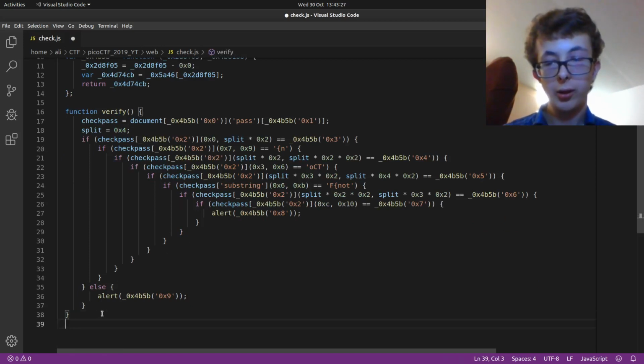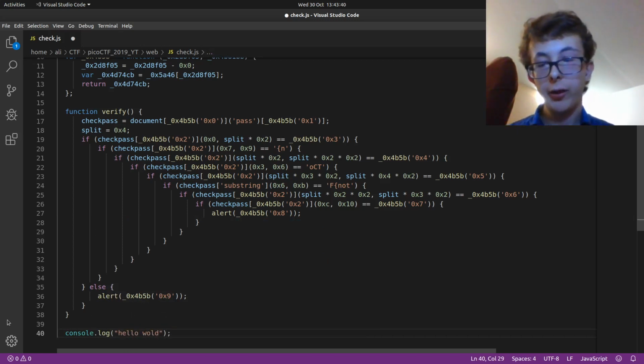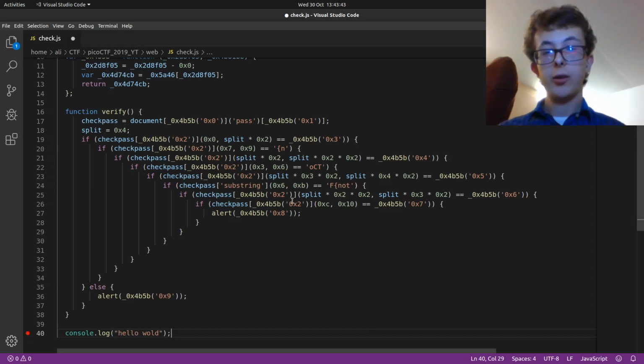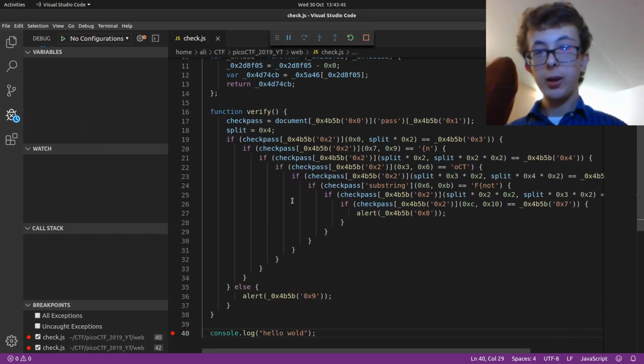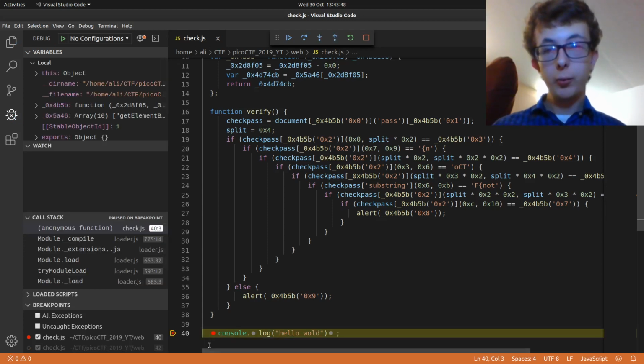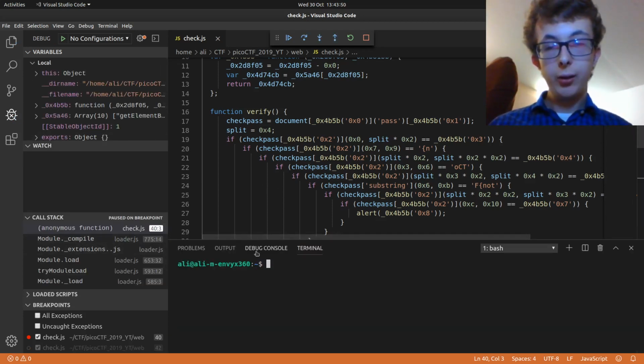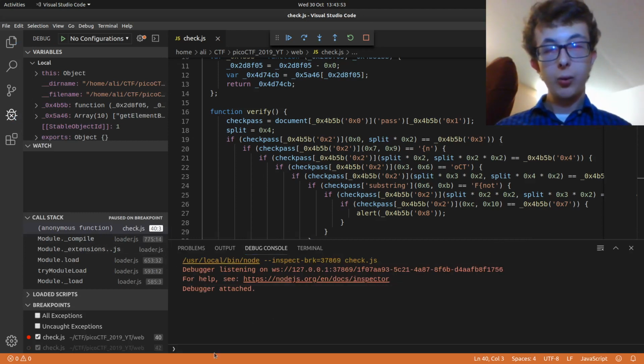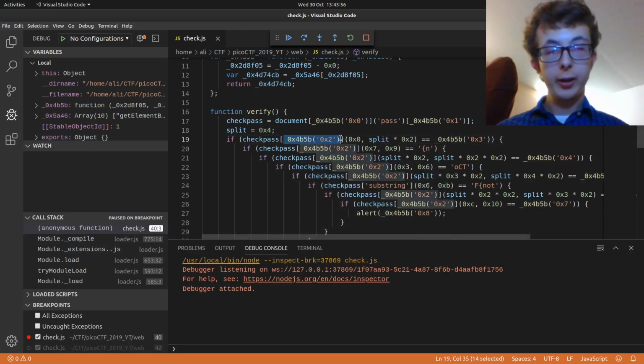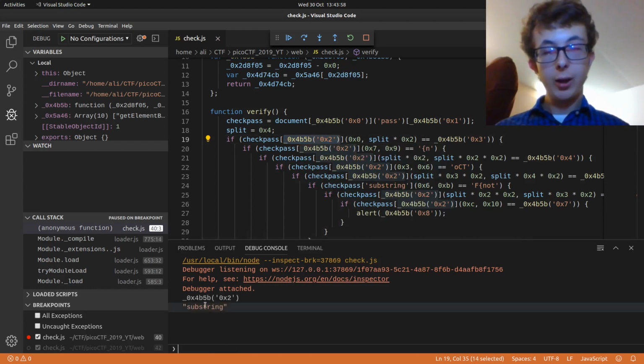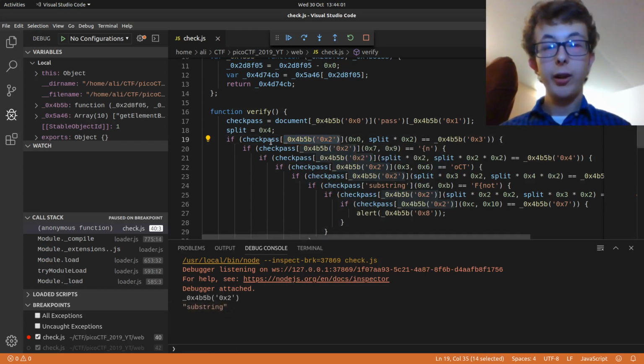So what we're going to do is console dot, no, wrong language, console.log, because this will just give us a point to break at. So what we can do is debug, and we've got a break. So now if we open up our debug console, we can evaluate this expression here. And if we do that, we see substring. So it's calling checkpass.substring because checkpass is a string.